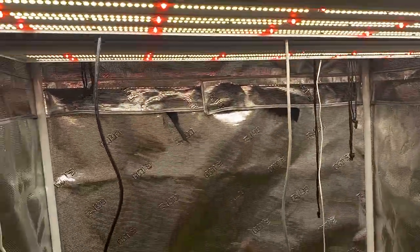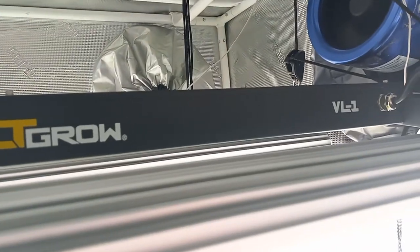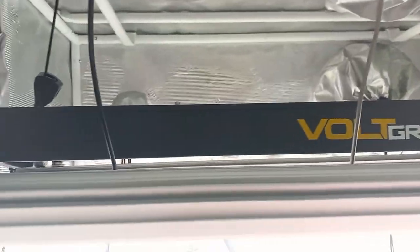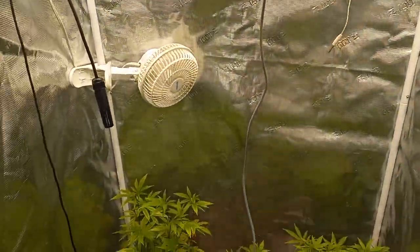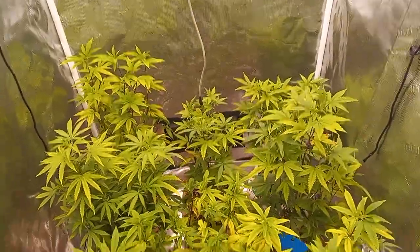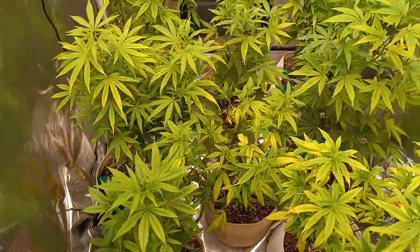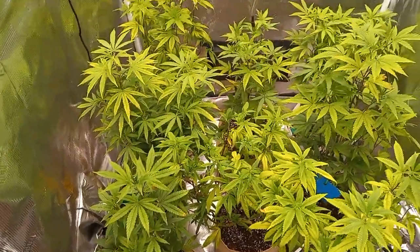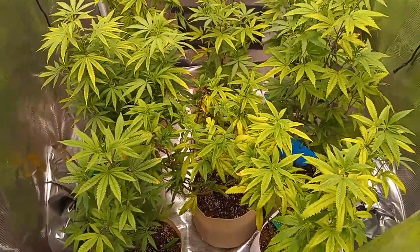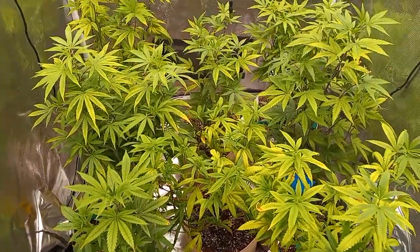Inside of it for a light, we have a Volt Grow VL1. It's a newer light that I just saw posted maybe a month or two ago by my girl who does light testing and reviews. This was just one of the newer ones that came out — I believe it's made down in Florida. It's a 440 watt light and it was like $350, so that's kind of unheard of.